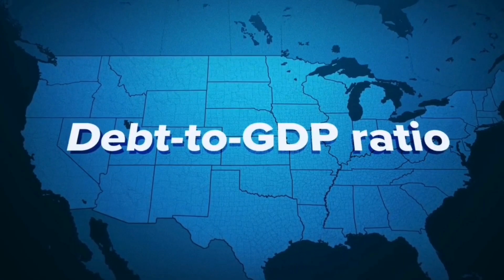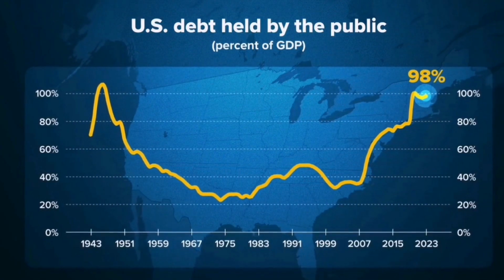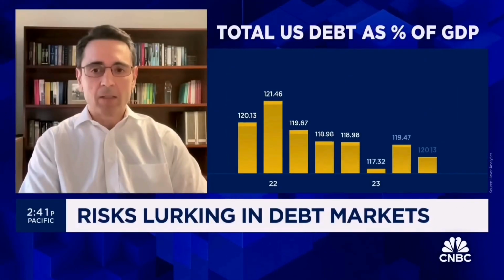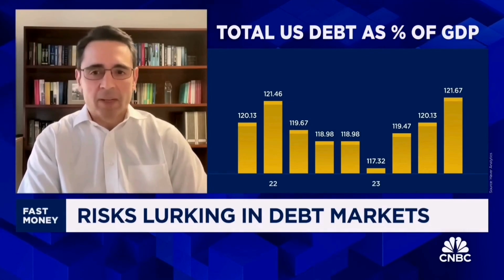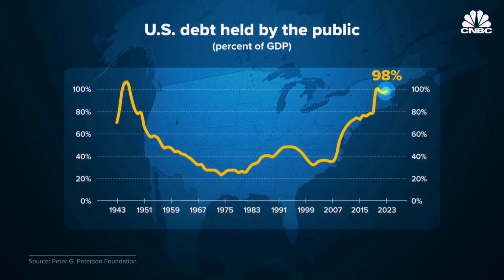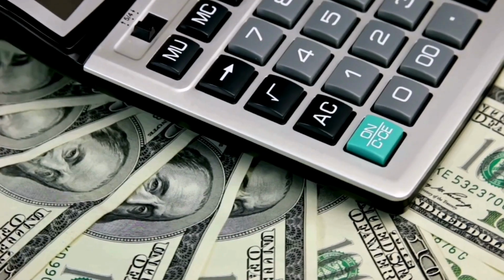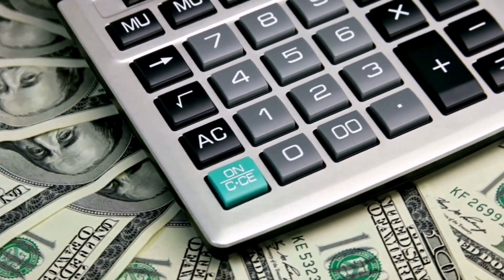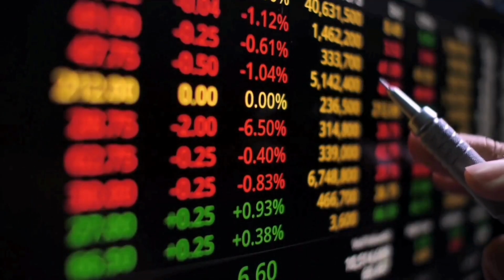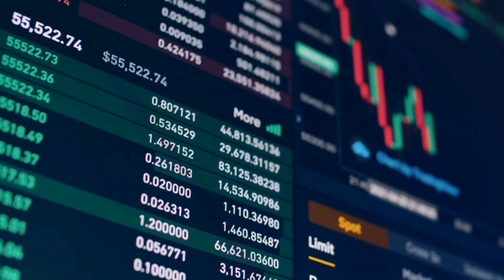Debt to GDP ratio and economic indicators. Amidst the cacophony of economic metrics and indicators, one figure stands out as a bellwether of a nation's fiscal health: the debt to GDP ratio. This pivotal ratio serves as a barometer of the country's ability to service its debt obligations relative to the size of its economy, offering insights into its long-term fiscal sustainability and resilience.